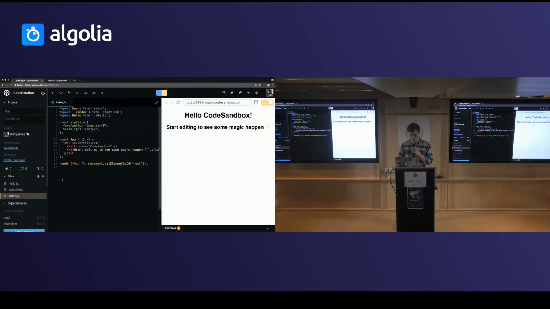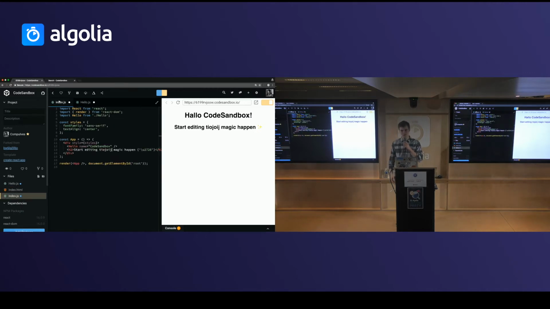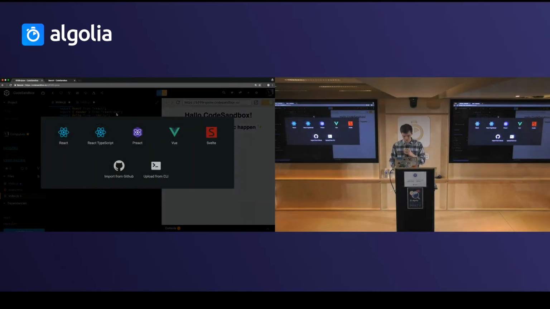And the other thing about CodeSandbox is you have this preview here. If you start editing here, then you can see that it updates, and also with other files. You can even use dependencies. So the idea is that you can just import any React project, or we also support some other frameworks, Preact, Vue, or Svelte, and that you can just start working on it. And that would solve my problem. For example, if you're at your grandma's house, then you can still see projects from others, and you can just share your URL with others.